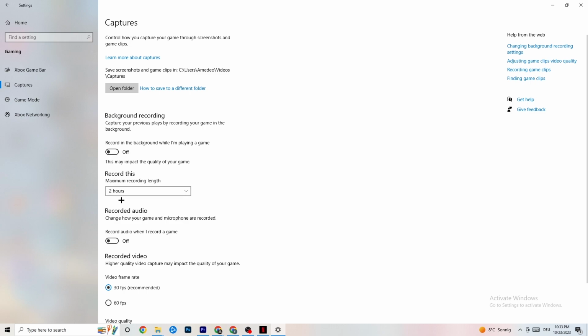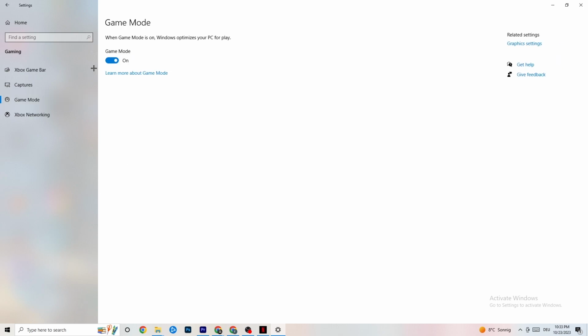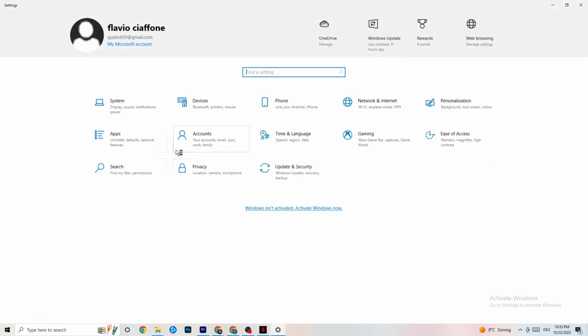So next thing I want you to do is also go to record audio and check if this is turned off, because you don't want to record audio and this just sucks performance. So just don't do that. Go to game mode afterwards. Now this is going to be a little bit tricky because it's not going to work for every single device, so you need to check it for yourself. Some devices tend to use game mode better, and some devices just need to turn this off. So turn it on, turn it off, and check which is working better for your PC. Go back.